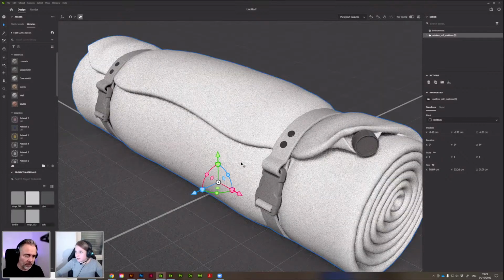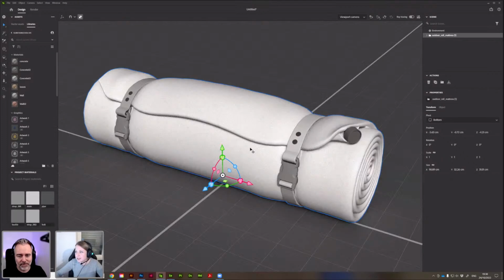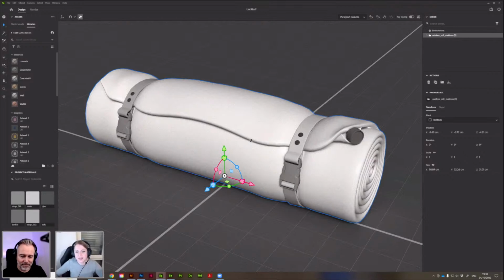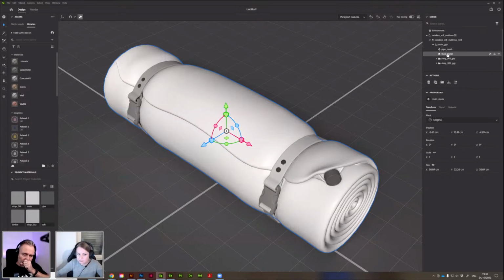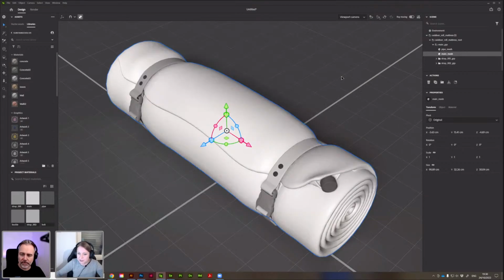Outdoor roll mattress. Okay, this is our new best friend. I really like this model because there is a little plastic part, and these are also fabric, and this little thing here is also something with plastic or metal, or basically you can style it the way you want. And nowadays, fashion companies create weird looking bags anyway. So this can be like a bag. You can think about it like that.